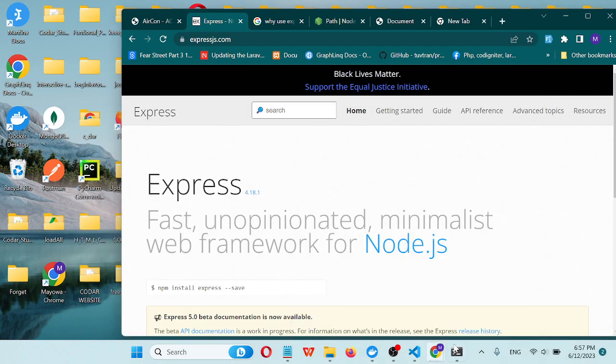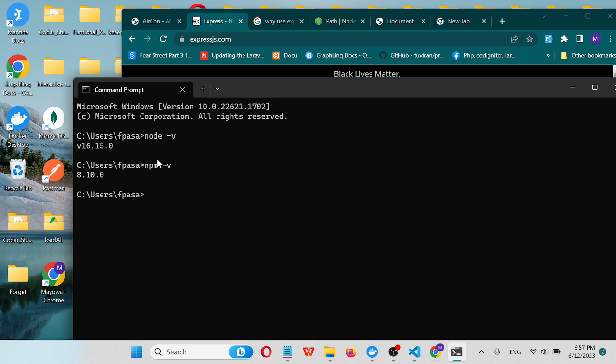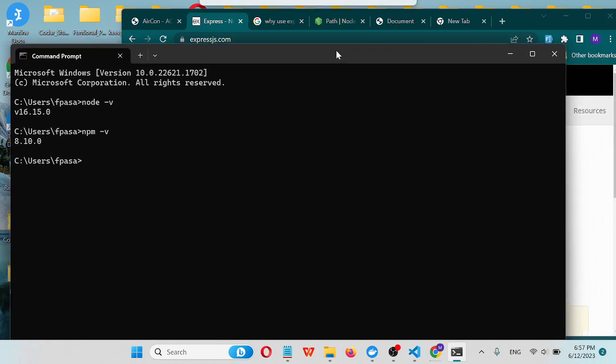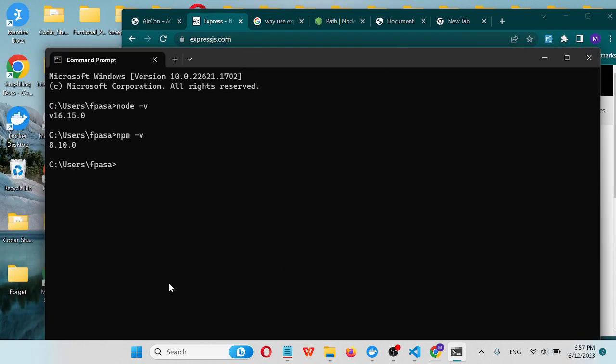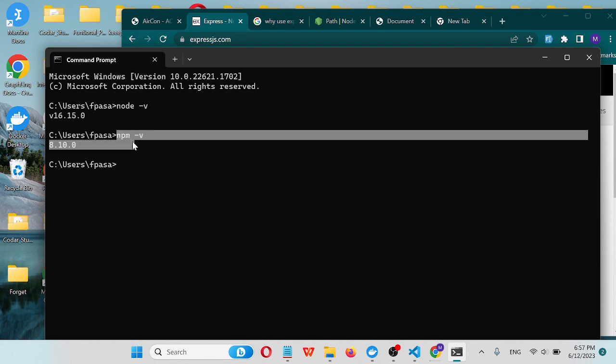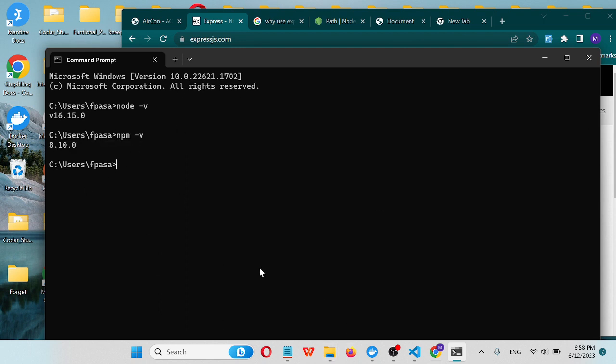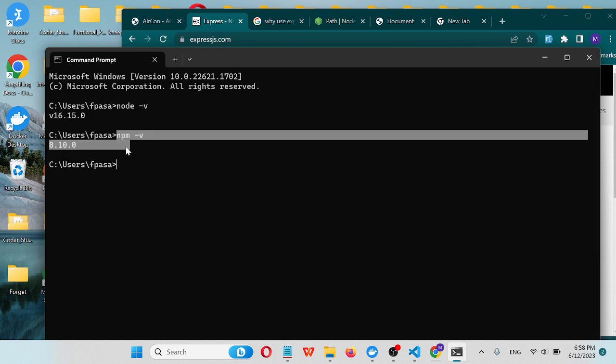When you install Node.js, it ships with npm, the node package manager. For your development to scale very well, or to build a better application, you need to have npm installed on your machine. But if you install Node, this comes with it by default.